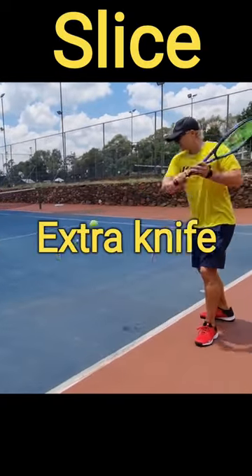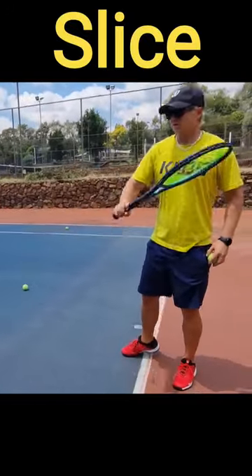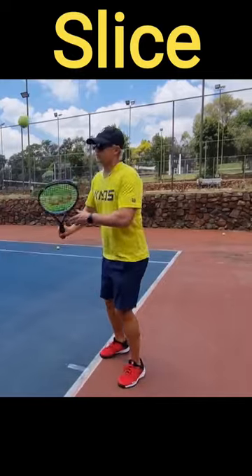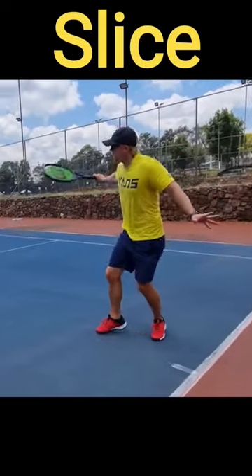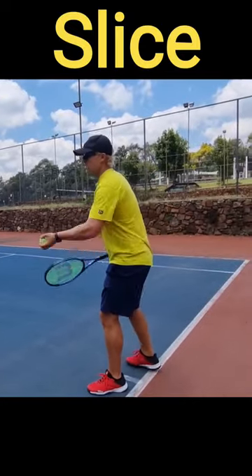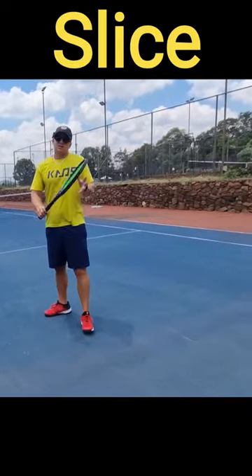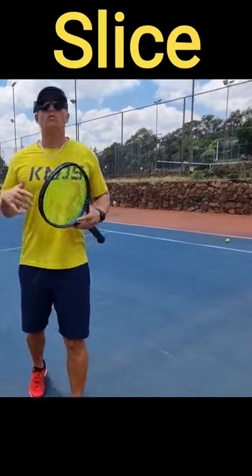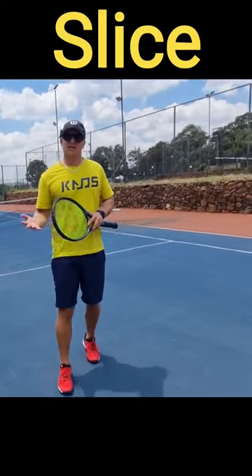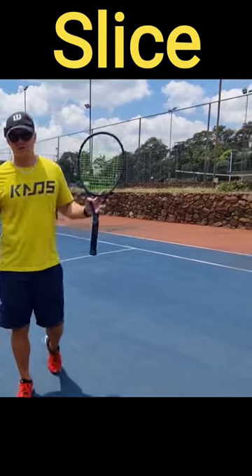You get that extra knife, leaning in, boom — cocking up my wrist very, very high. A very high turn. It might feel quite challenging, feeling out of my own hand, but I hope you guys get the picture. Very high turn, and go try it out. These are all feelings I'm talking about. Yes, there are technical things that go with that, but these feelings exploded my game.